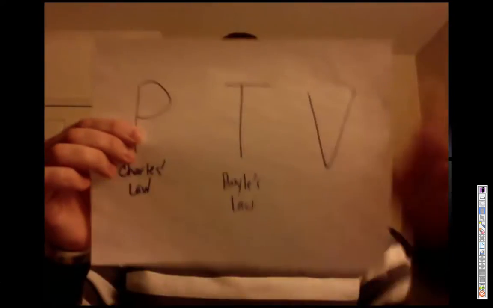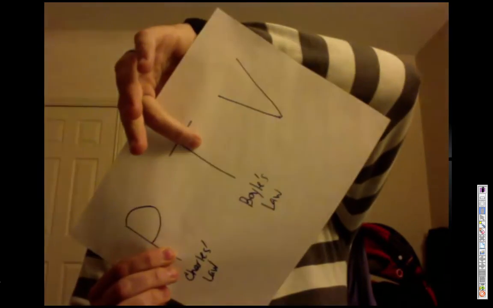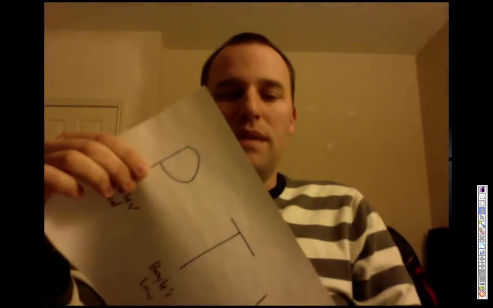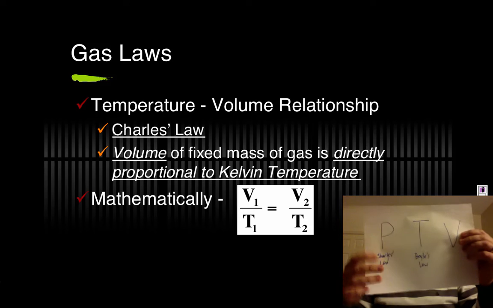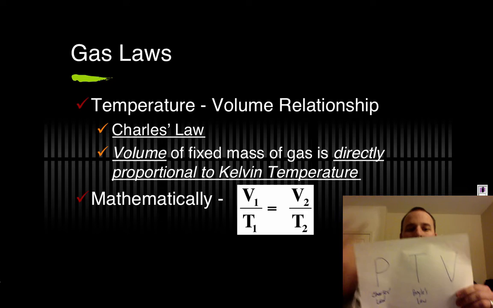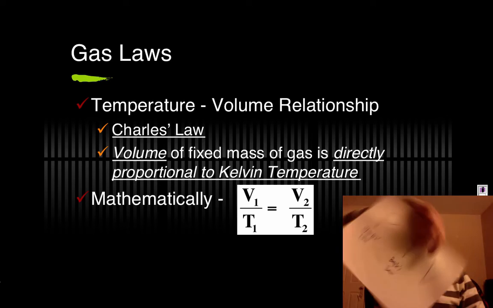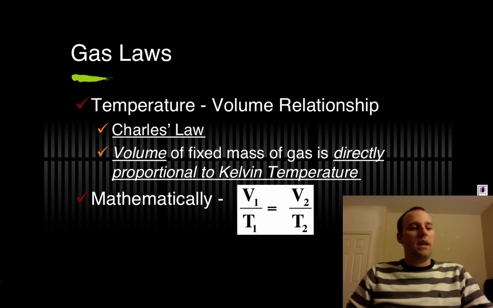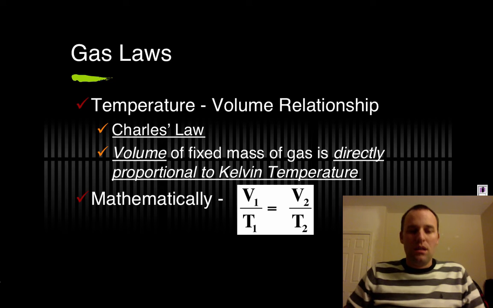So what that says is if you hold the pressure constant, temperature is directly proportional to volume. So remember, inversely proportional means opposite. Directly proportional means whatever happens to one is also going to happen to the other. And look, it works. When the temperature goes up, the volume goes up. When the temperature goes down, the volume goes down, and vice versa. If the volume goes up, the temperature goes up. Volume down, temperature down. So that tells you that Charles's Law says that temperature and volume are directly proportional to each other. Boyle's Law says that pressure and volume are inversely proportional to each other. Isn't that so cool?